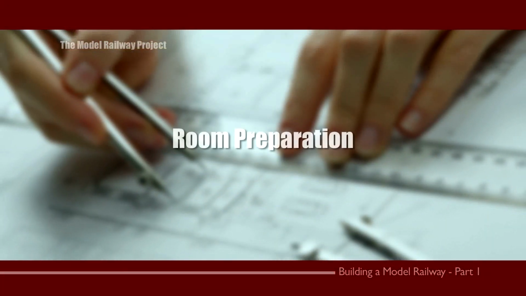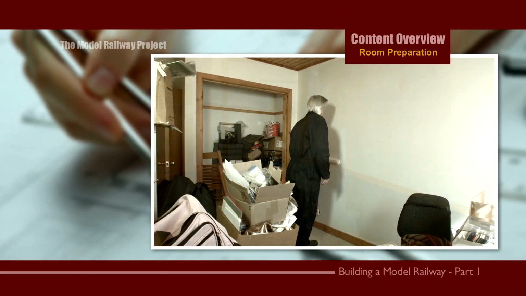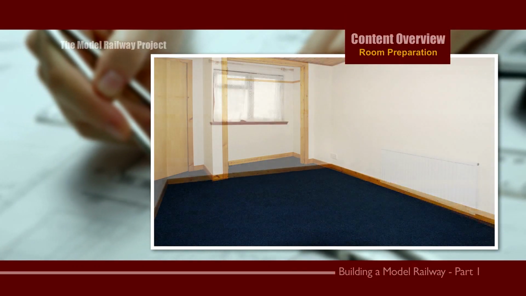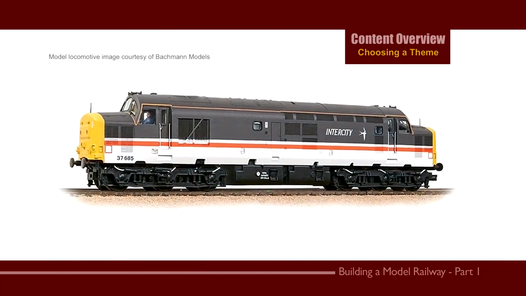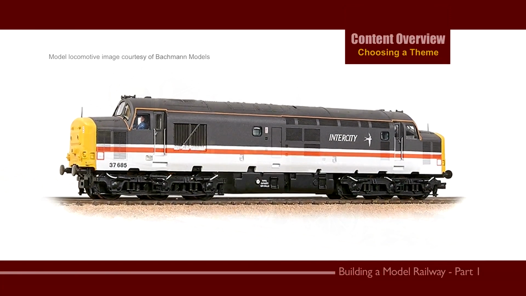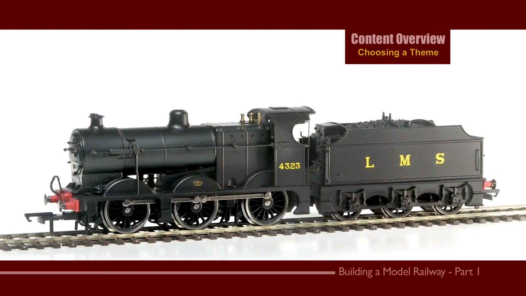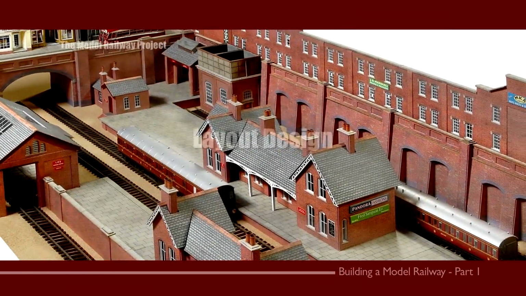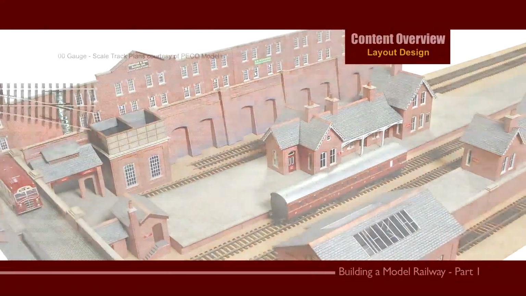Room preparation. Once you've decided where to build, it's important to make sure that it's a good environment to work in. Choosing a theme. The age of steam or modern high-speed rail. In this section, we take a look at the steam era that we have chosen for this layout.